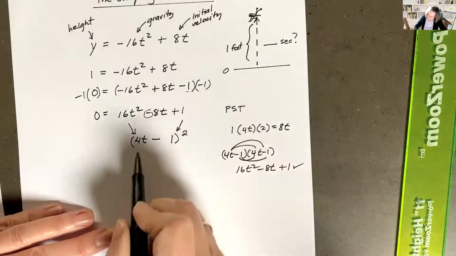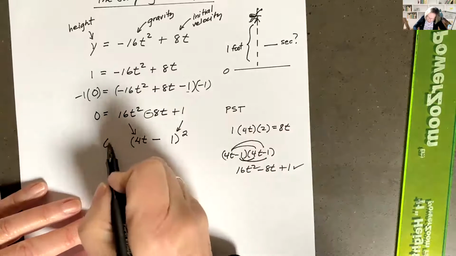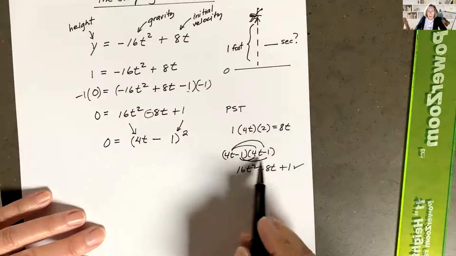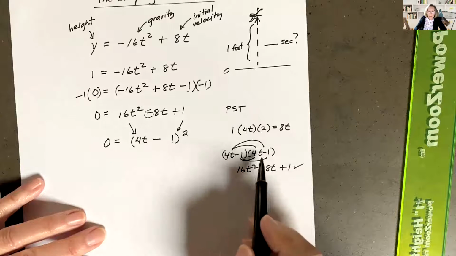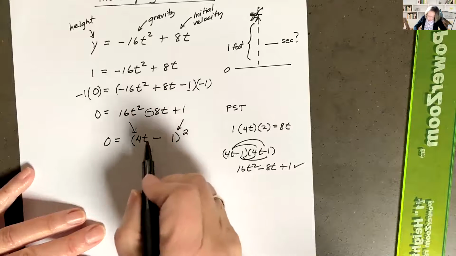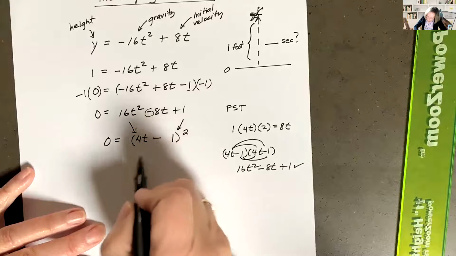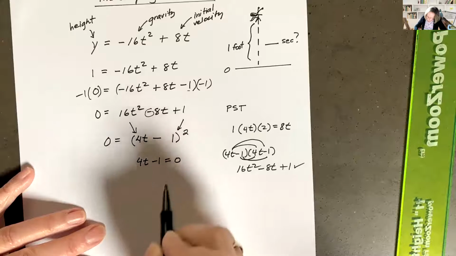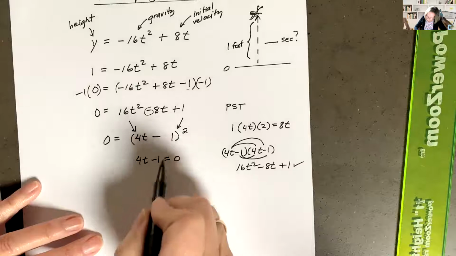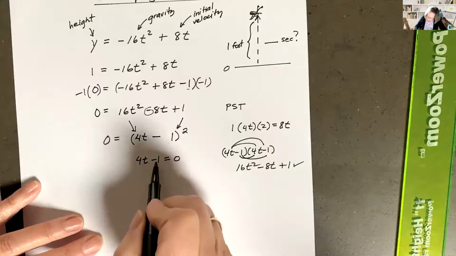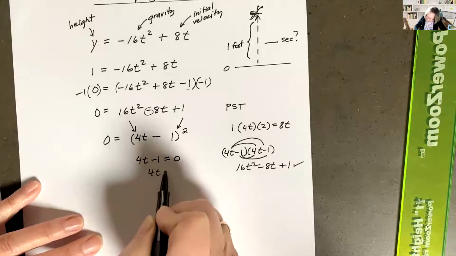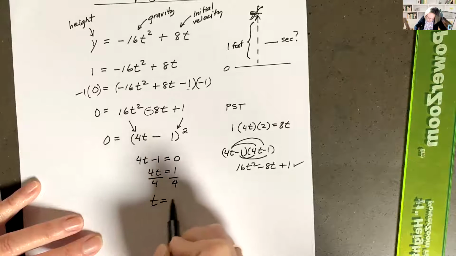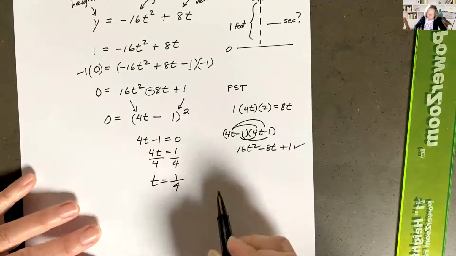Okay. So now I've got 0 equals this. So now I know that this really means 4t minus 1 twice, just next to each other. But I'm going to get the same root either way. I'm going to get the same solution. So I say, what value does t have to be to make this whole thing equal to 0? So what value makes 4t minus 1 equal 0, and I solve for t. So I set the factor equal to 0 and solve for the variable. So if I add 1 to both sides, 4t is 1, and then divide both sides by 4, t is 1/4. Okay, that is 1/4 second.